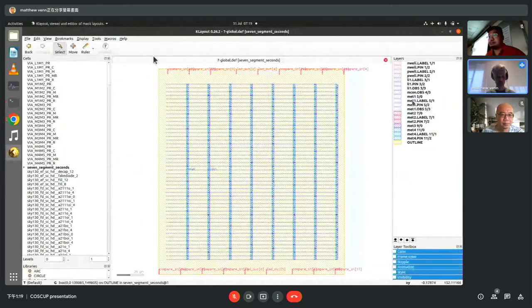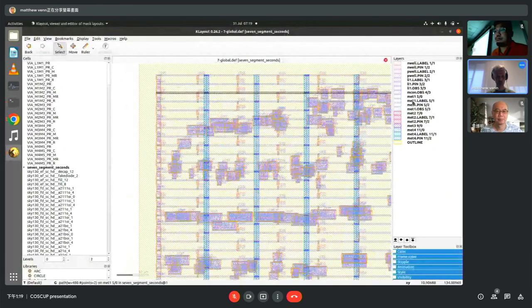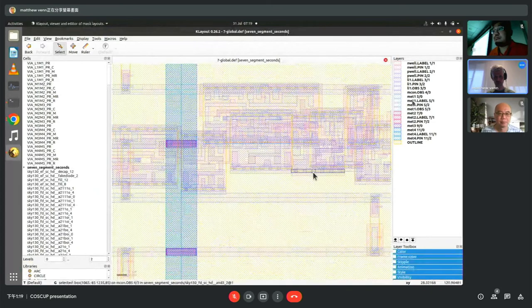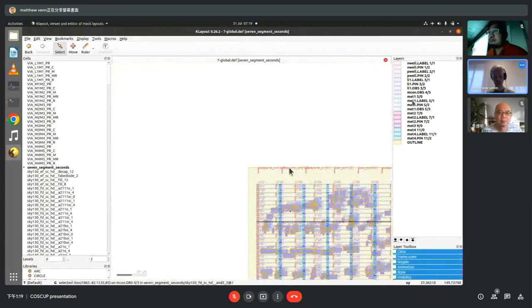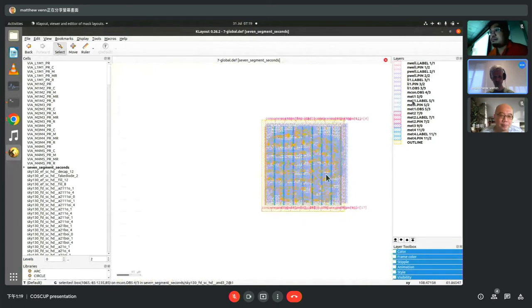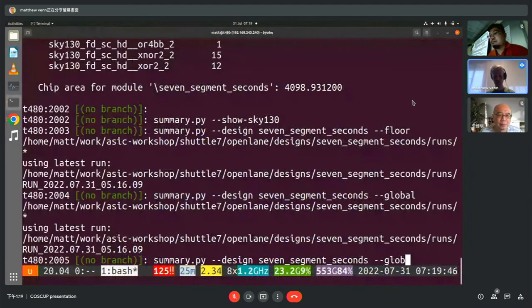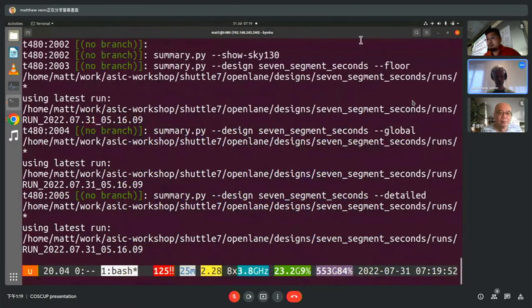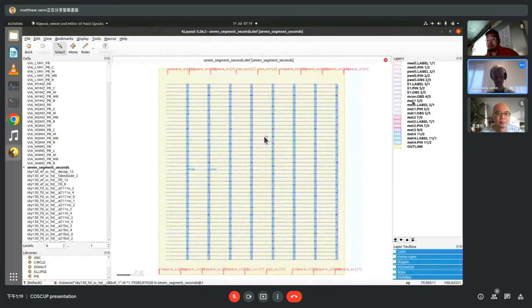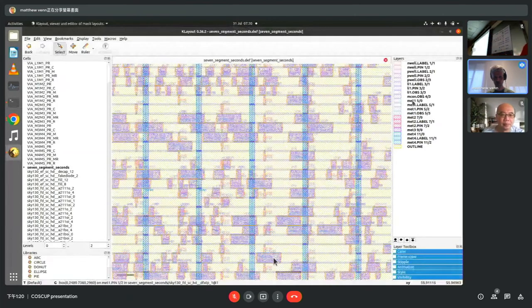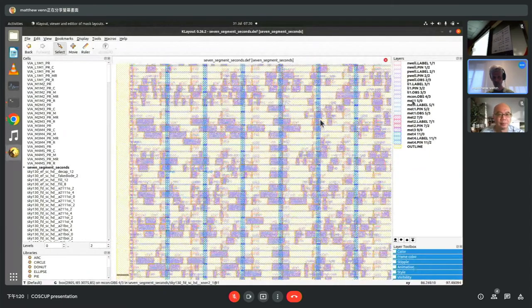So now this has given us the power distribution network. So these plus and minus lines run through the design. And then all these standard cells have now been placed roughly close to where they need to be to fit to the pins and also what functionality they're going to be fulfilling. But one thing is that they're not snapped to the grid or aligned very well with the PDN yet. So that gets done in detailed routing. And now everything is on the grid. See all these big cells, those are the flip-flops, they're all grouped together because they're forming these registers. We've got the IOs.